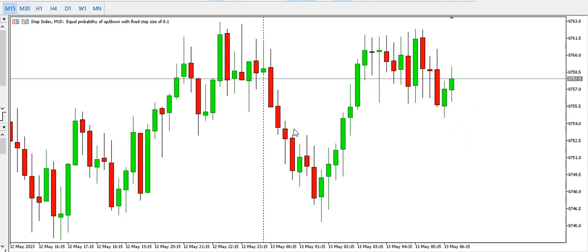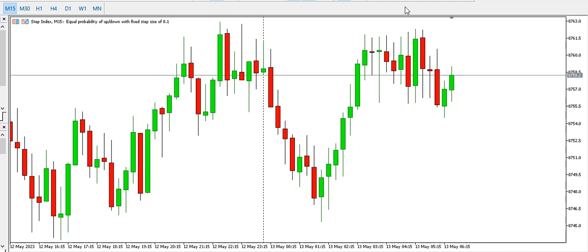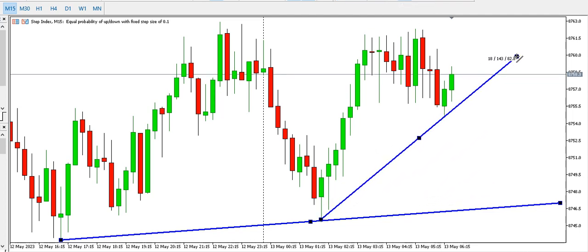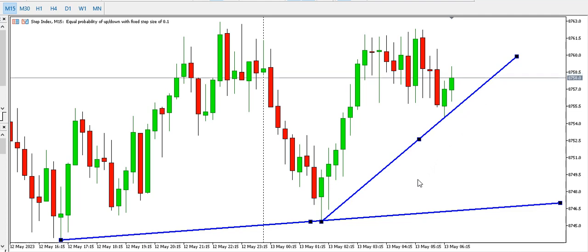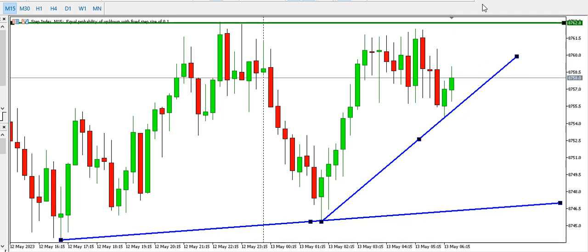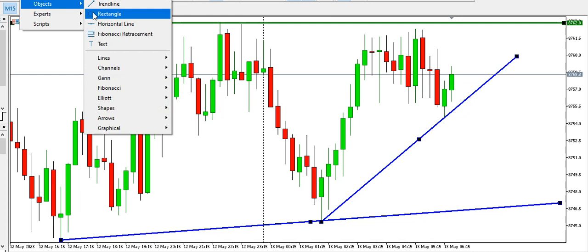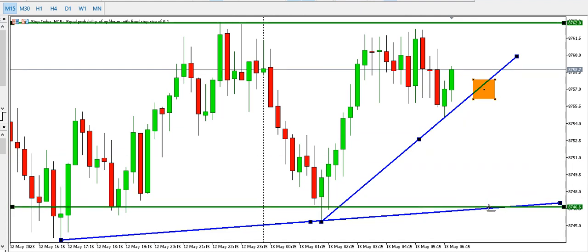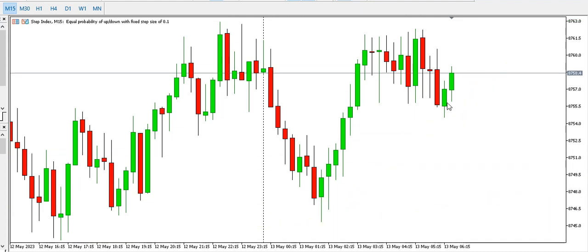Let's look at the 15 minutes time frame. On the 15 minutes time frame, price is ranging up for step index. So we need to break this high for us to confirm that price will go higher, and price needs to drop below this ascending trend line for us to confirm that price is going to come down. But price is ranging on the 15 minutes time frame.